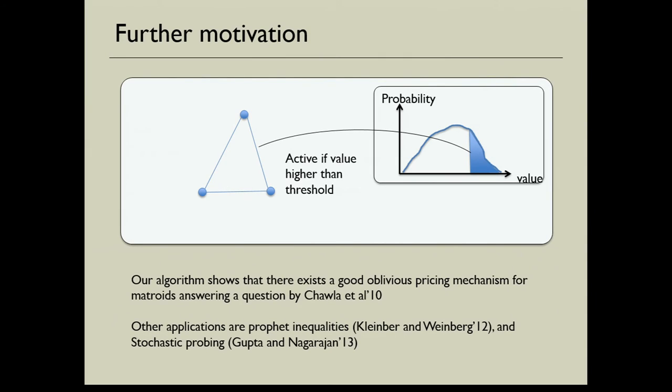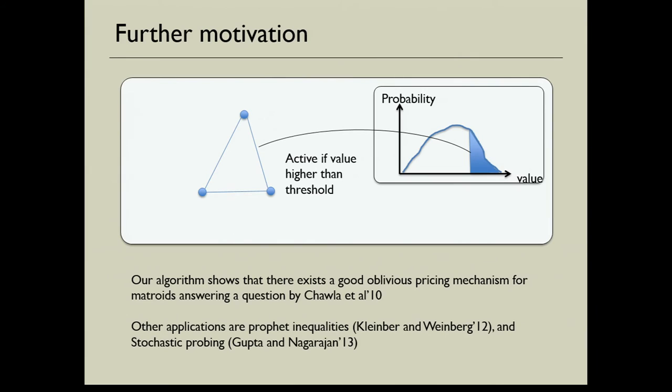But we get a much stronger adversary. Their adversary only knows what the algorithm knows, and puts in the next element. Our adversary can know everything, because we only say that we will select elements if they're good. There is nothing the adversary can do to prevent our algorithm from selecting good elements, because they are the ones that are not spanned by anything. There was also an open question whether you can do an oblivious pricing mechanism. It's basically that you post prices and serve people as long as you can. And this answers it: you can get that while losing a factor of 4.